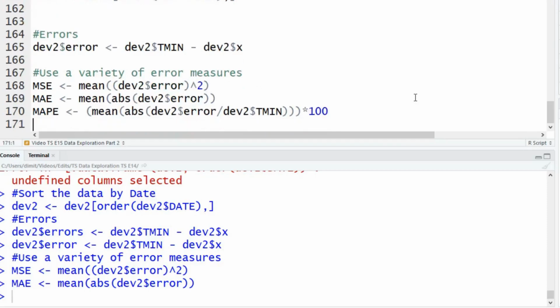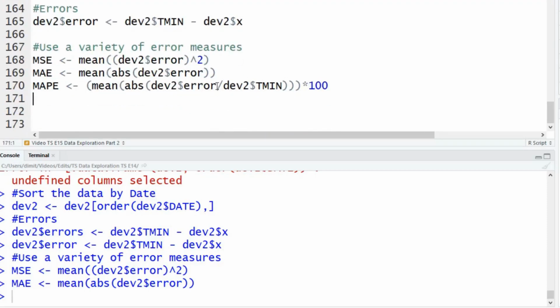Okay, so this is going to seem a little confusing, but the error itself is going to be the actual minus the prediction divided by the actual. So that will give us our percentage error. So we convert that error into percentage error. And then with the absolute and the mean, we're going to end up with the mean absolute percentage error, which is going to be a percentage. You can leave it as a decimal. I don't really care. I usually look at them in decimal formats, but a lot of people like to see times 100, so it's in like percentage. So 5 means 5%, you know, things like that. So we're going to run that real quick.